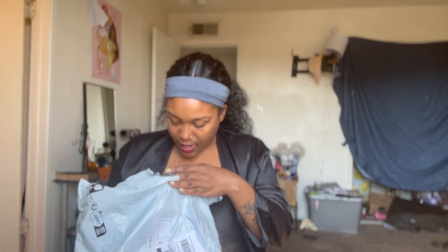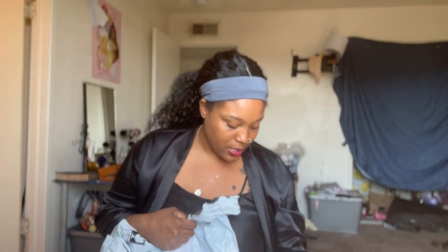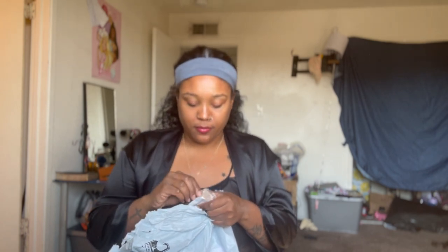Next we have some nail glue, because I always keep press-ons and I always need more nail glue. And my daughter and her friends are trying to steal my nail glue, y'all. Trying to steal my nail glue! It has the little stick in there, the little sticky things. Why did you do my nail glue?